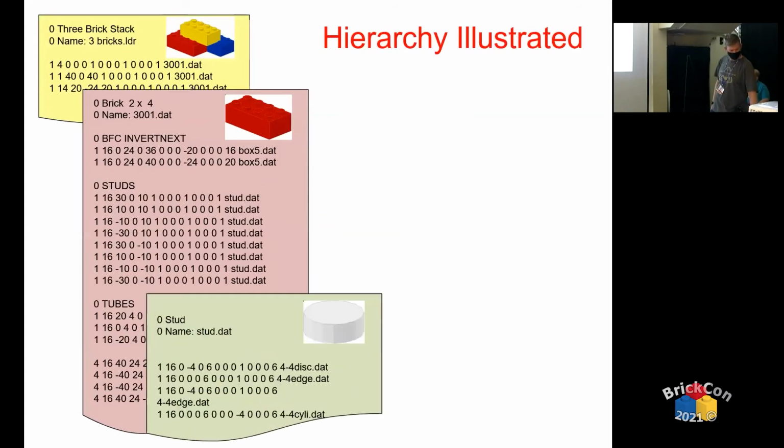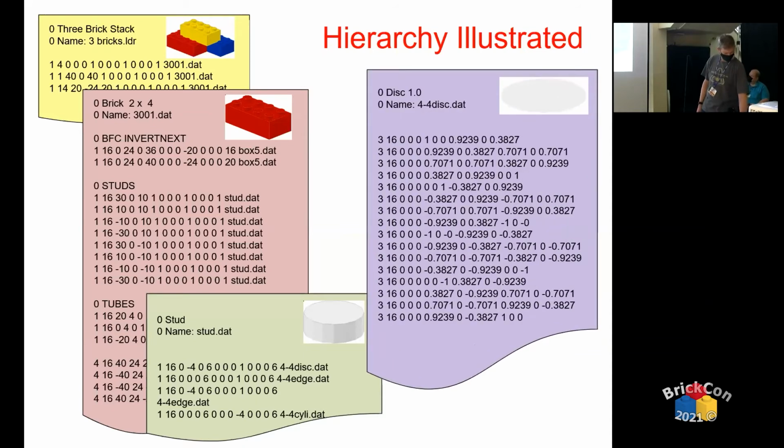So just a little example of our hierarchy, right? Every brick has a stud, so we have a file that defines a stud. In the file that defines a 2x4 brick, we reference 8 studs. And then if you have 3 bricks, you just reference the 2x4 brick 3 times in the parent model, right? So you don't even need to know what goes into making a 2x4 brick. That's already done for you. And then even baser, right? Every stud has a disk, so we've defined a disk.